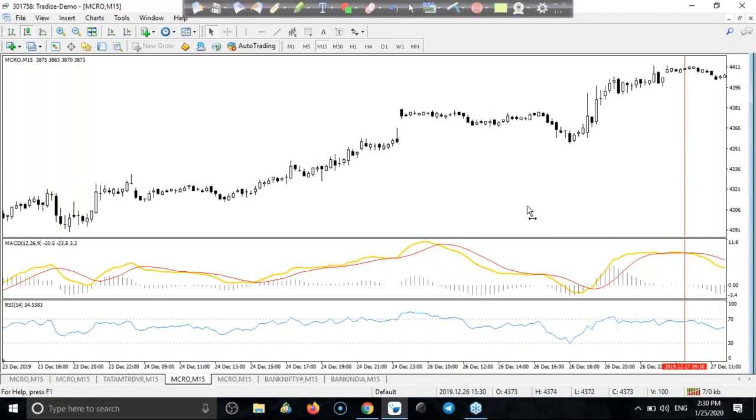Now you can see, always find out the two highest points. Where are the highest points? We have seen this one and almost this one. So first, find out these two points, and after that I'll connect them. We never know where they will form the next higher point. First two. In the next step, we're going to draw the same area on MACD.